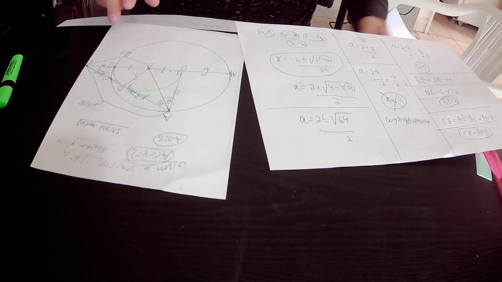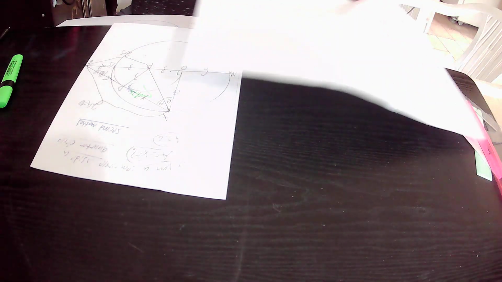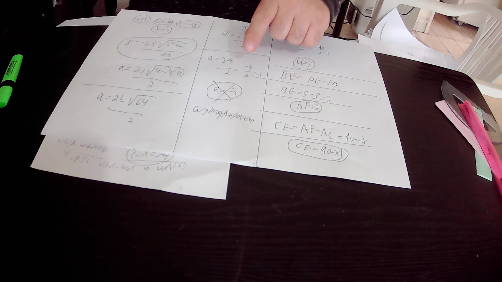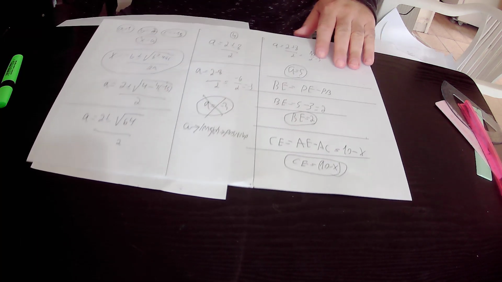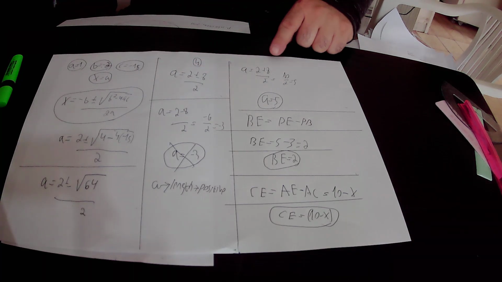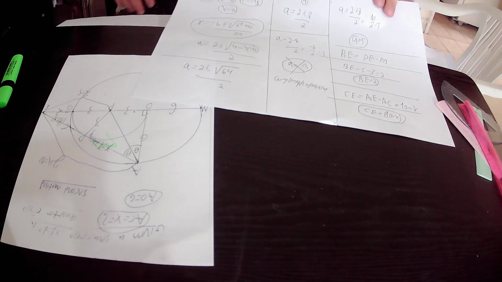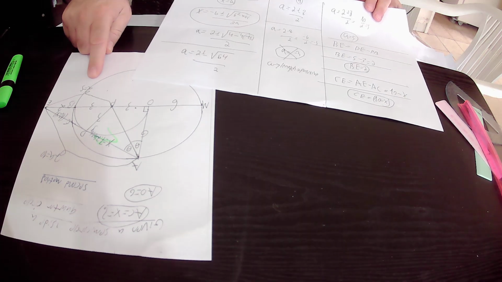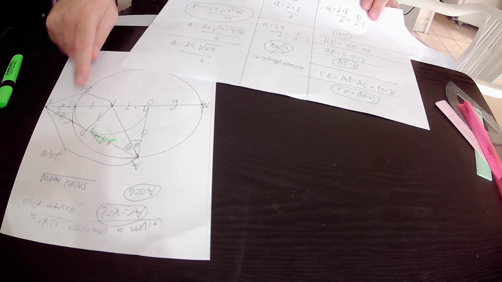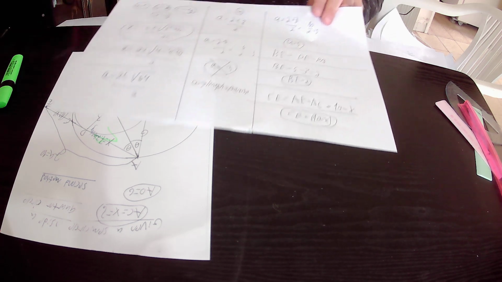But here a is the length of side PE, and as a length, a must be a positive number. So a can never be equal to minus 3. So we cancel this solution, and we are left only with the second solution, that a equals 2 plus 8 over 2. 2 plus 8 is 10, and 10 over 2 is 5. So we found out that a equals 5 units. Here a equals 5 units, therefore 2a will be equal to 2 times 5, that is 10. So a equals 10 units, and b equals 5 units.